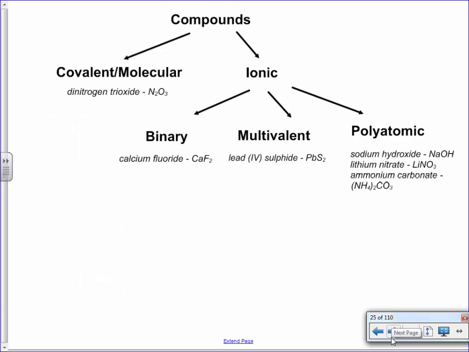What I might recommend if you are struggling with this at first, I have a flow chart I've made to try to help figure out how to name things. You may want to write this down in your data booklet, like your formula booklet there, if you need it. Here's a flow chart as to how you might try to figure out how to solve things. If you're given a compound, first question is how do you know that it's a compound? Well, there's more than one thing in it. Does that make sense? If it's just Cu, that's a copper atom. If it's Cu2+, that's a copper ion. But as soon as you see something like CuO, now we need a compound naming scheme.